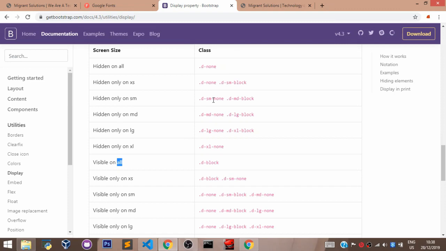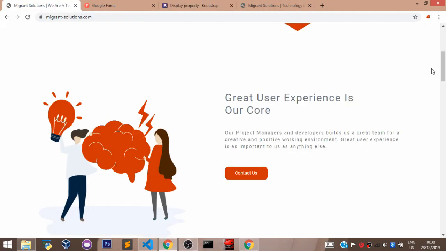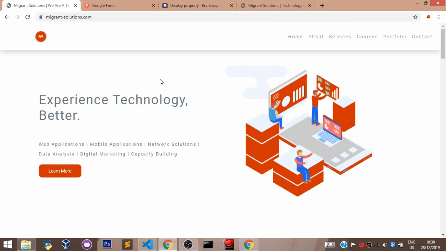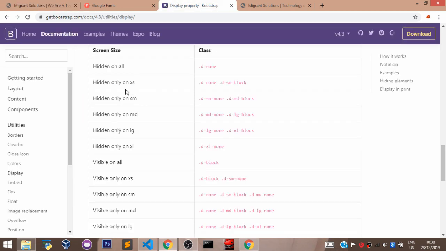First of all, I'll come here. I don't want this nav section to appear on a mobile display. So to do that, I'll select this class that says hidden only on XS, which is a mobile screen size. Take note, you shouldn't paste this class with the dot sign here.